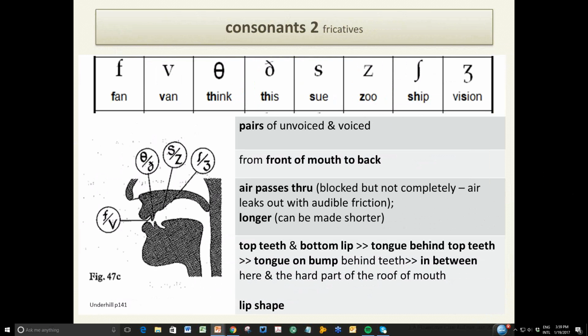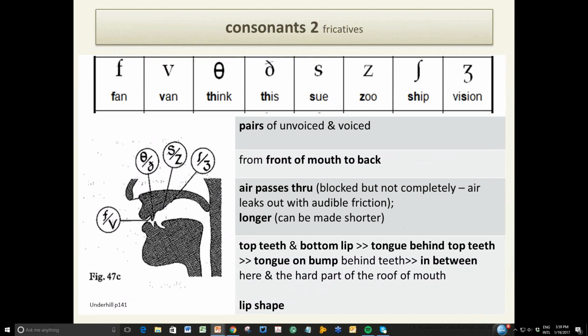That one's a bit tricky, but think of theta. That think one's like theta versus this, where that's voiced, the s, z, the sh, and the zh. So with these ones, there's friction that's quite audible that helps them to notice how they're making the sound, but also thinking about their top teeth and their bottom lip with the f and the v.